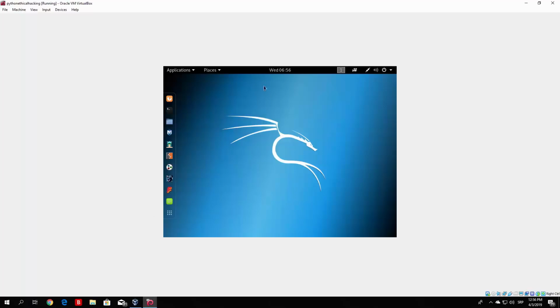We want to make sure that our Kali Linux machine is full screen, so we can get the full quality of this video and we do not need to watch a small screen display. So I will show you that in the next video. That is something that you should really do in order to get the best out of this installation. So that would be about it. As we can see right now, we have our Kali Linux machine opened, and I will show you how to make it full screen in the next video, as well as some additional stuff you might need to do. So hope you enjoyed this tutorial, and I hope I see you in the next lecture.